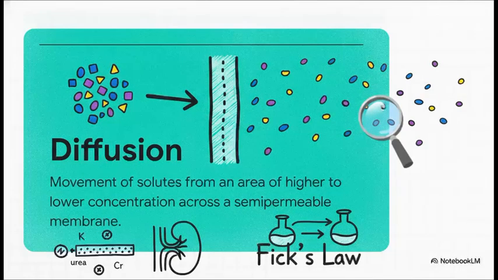In the context of our blood, diffusion is the primary way we clear out small metabolic waste products. We're talking molecules smaller than 20 kilodaltons, things like urea, potassium, and creatinine. Because these waste products are highly concentrated in a kidney failure patient's blood, they naturally want to escape across that membrane into a clean, specialized fluid called dialysate, where their concentration starts right at zero.